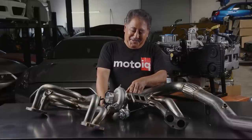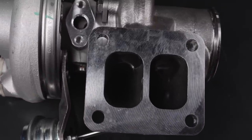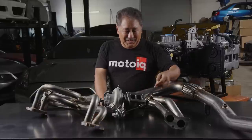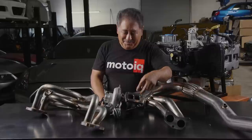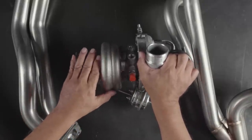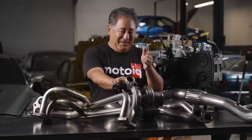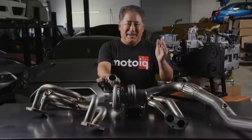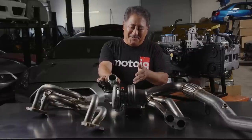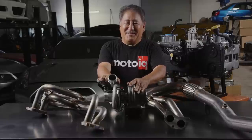The 0.80 is a pretty big housing for a 2-liter, but it uses the advantage of the twin scroll to make up for that, so you have the best of both worlds — the quick spool of a small A/R but the free flow of a bigger one. It keeps the pulses separated right into the turbine housing, and you can see the housing kind of has two sides to it with two slots that feed the turbine. So you have two separated slots feeding the turbine pulse inputs hitting it bam, bam, bam, bam — none of that pulse energy intermixes, so you're converting as much pulse energy to force to drive the turbine as possible, and that's why you get quicker spool. It's like getting something for nothing.